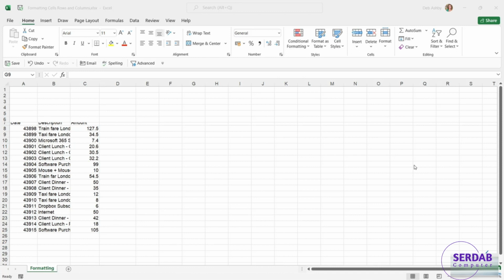So let's take a look at some of the utilities that we have available in Excel which can help us with this. Now, looking at this data, the first thing I can see here that doesn't look too great is that the column headings where we have date, description and amount are kind of cut off halfway. And I can see here that that is because row 7 isn't wide enough to accommodate that information. And you'll see this again very frequently when you import data in from other systems. Sometimes these columns and these rows can end up kind of collapsed up like this so that you can't see the values in them. Now this is something that's very easy to fix.